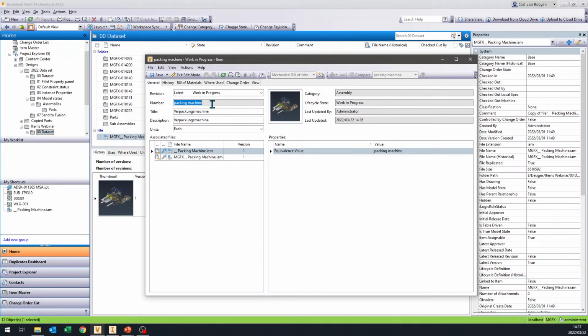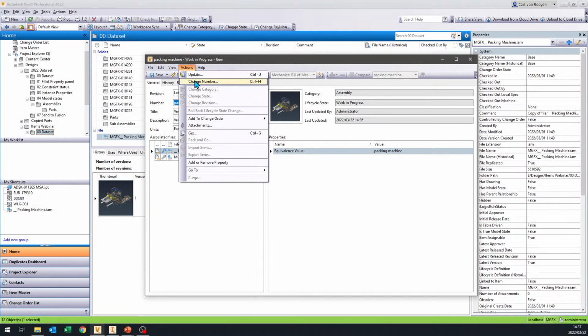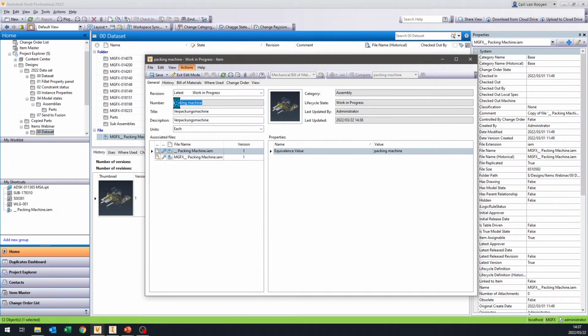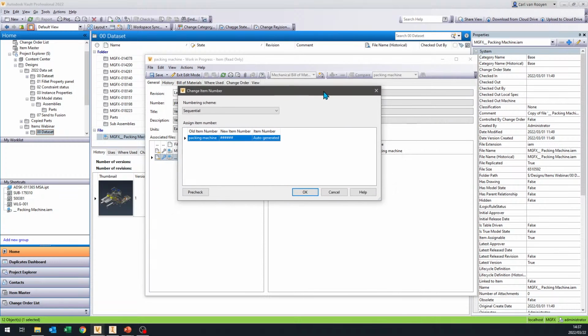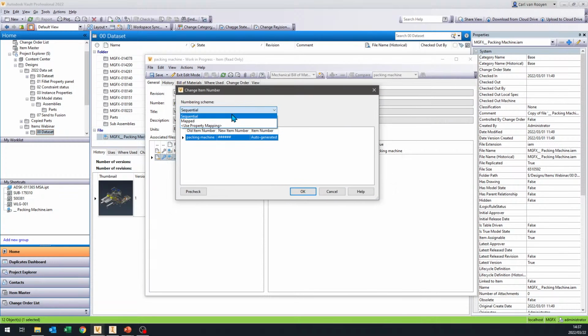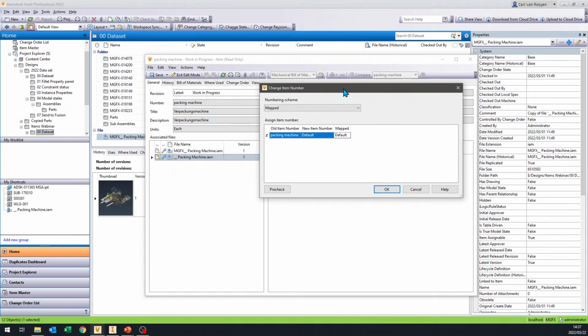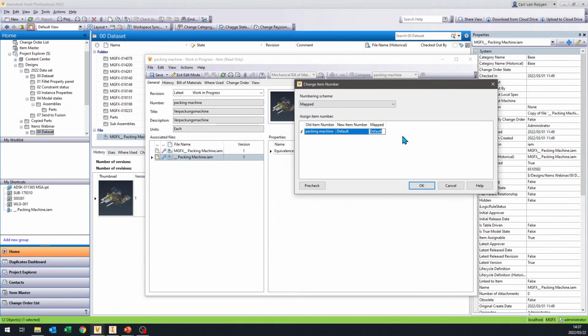Now we can see that this has actually found an existing item for the original assembly. So we actually have both of them linked in here. So what I'm going to do here is change the number, and essentially that's going to change the item number for this file. And let me bring that window back on here. I'm going to say that it's mapped, and under mapped here I am going to type in a name.